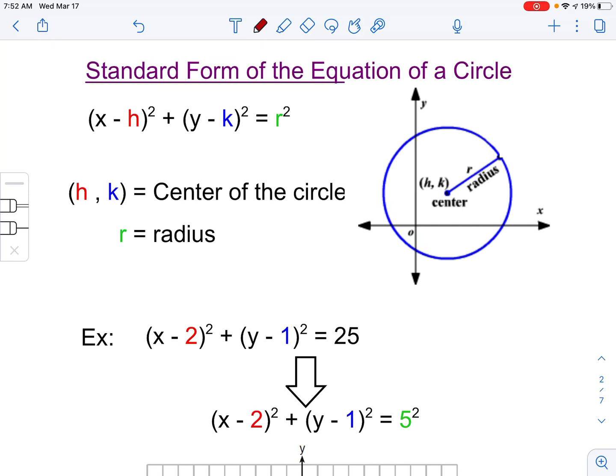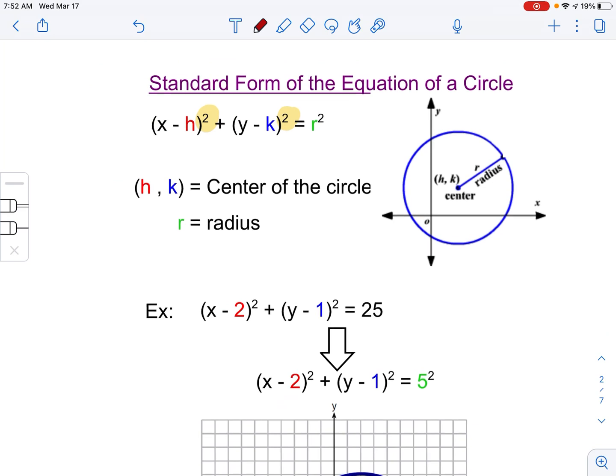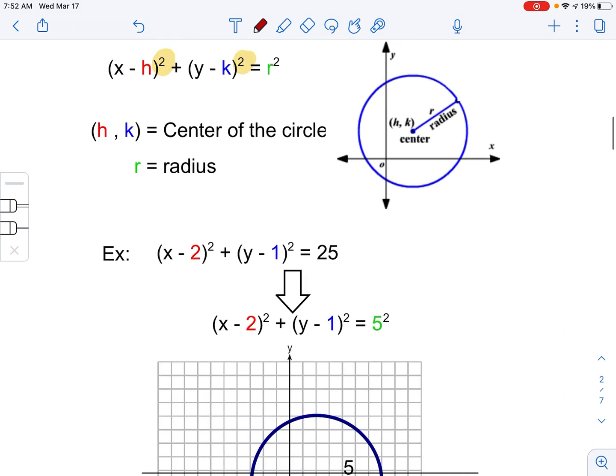Now, remember, this equation is going to be mixed up with all the other questions from this conics chapter. So how do we know this is a circle? Well, the fact that both my x and my y are being squared is the key indicator here that we have the equation of a circle, okay, as opposed to our parabolas, which only have one or the other being squared.